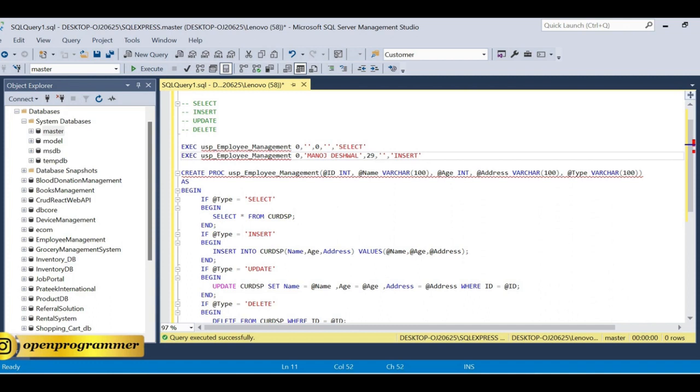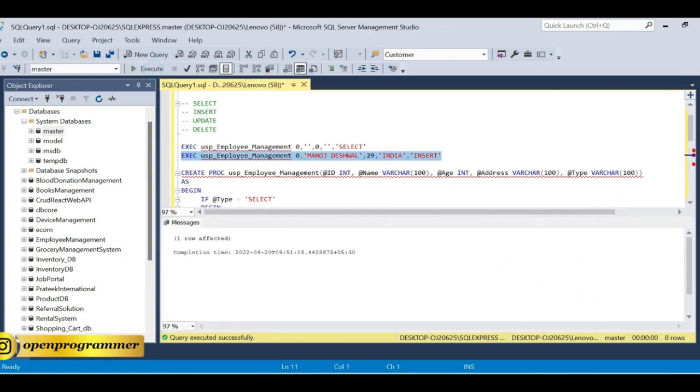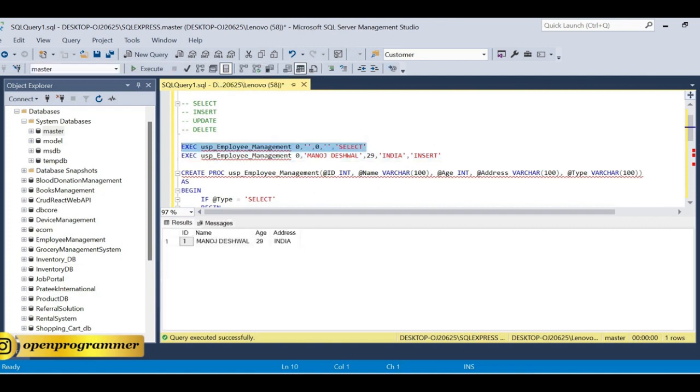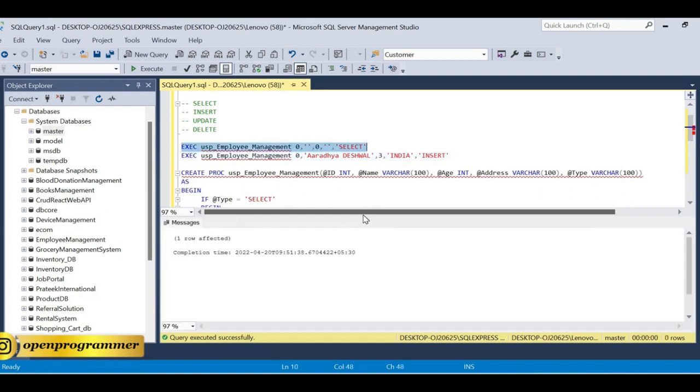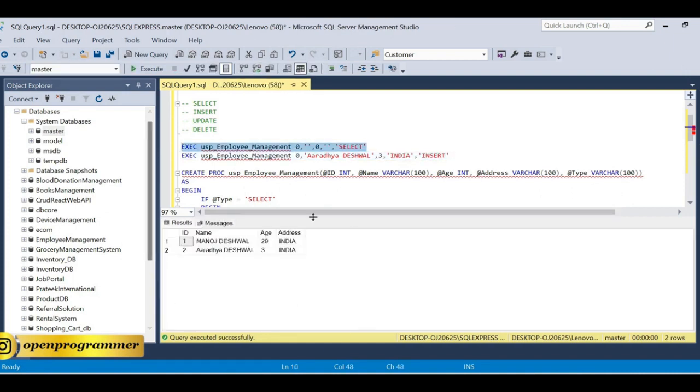And for address, let's say India. And type is insert. If I select this command and execute, you can see one row affected. If I execute the select, now we are getting one value. Perfect. Let me also add another value. So we have two rows in our table.